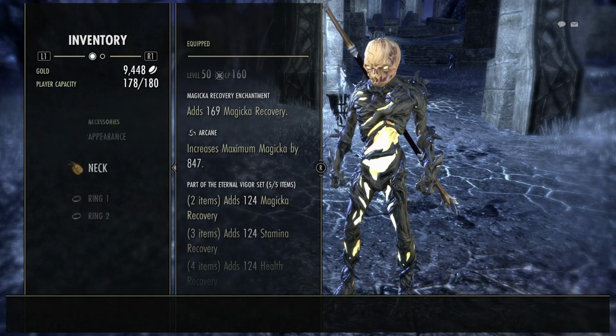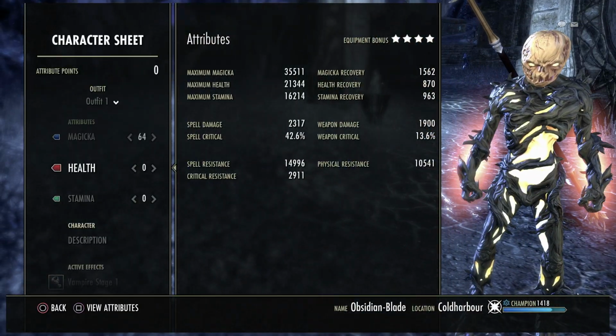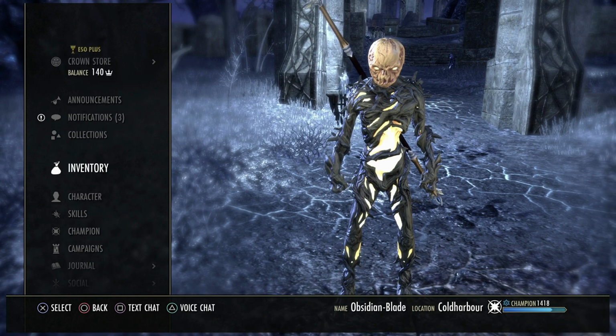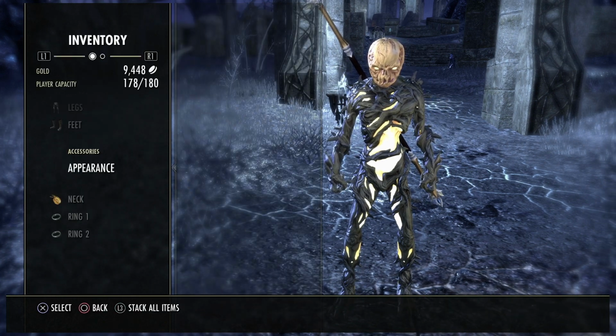Now I specifically did it on this build because it's Eternal Vigor. Come on, this is unbuffed mag recovery. I never have that much. Most of the time, never ever. So 1.5k mag recovery, that's plenty enough for me on my MAGPLAR. So, you know, I had to put the 2 spell damage on, and I've been liking it.